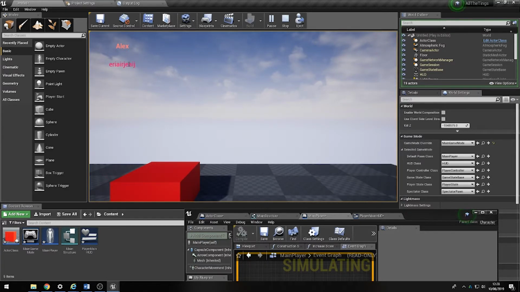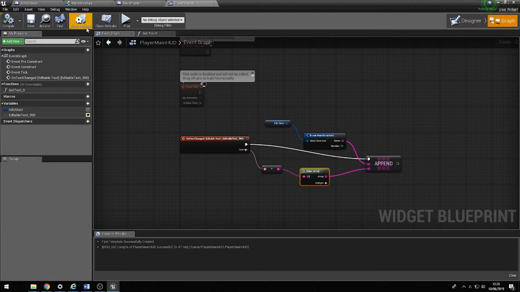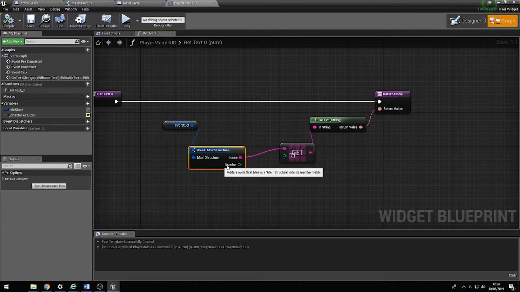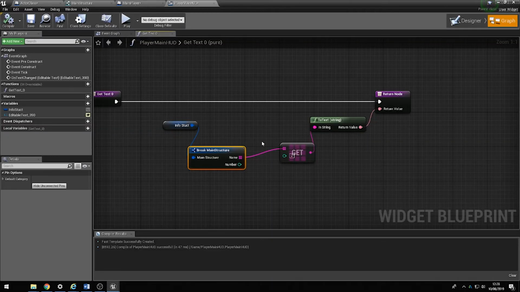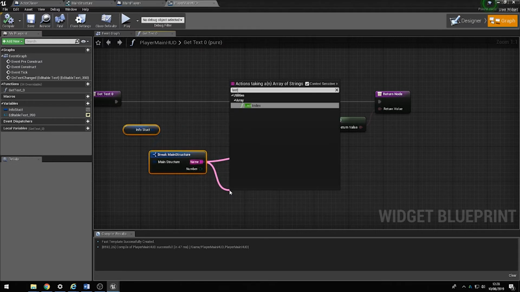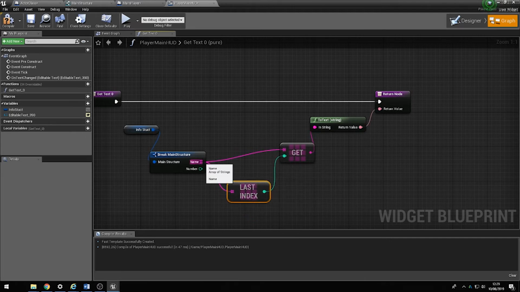Oh, nothing's actually happened. That's because at this moment in time, if we go back to our HUD, and our text, which is outputting the data, it's still outputting Alex's name because, of course, it is number 2 on our index here. So what we need to do is find the last piece of data. We do this by typing the word last index and placing it into here instead. So now it's going to update this with the last index data.